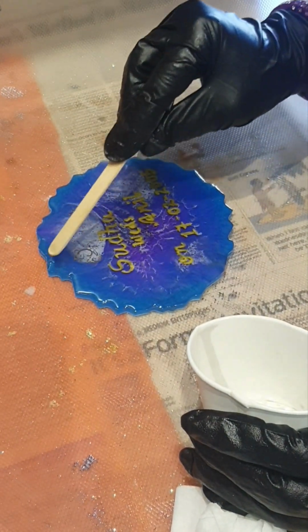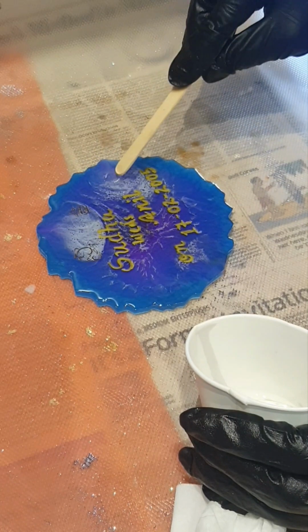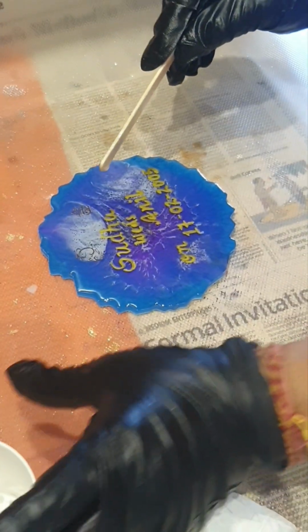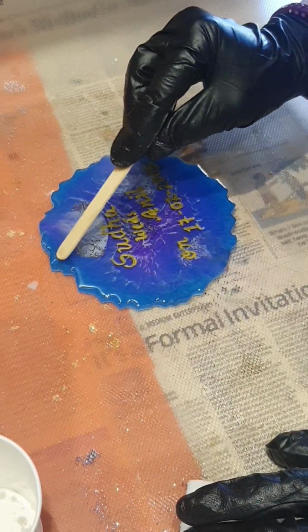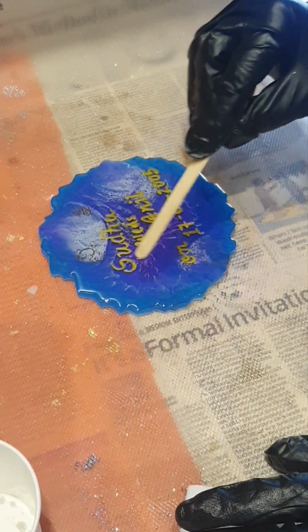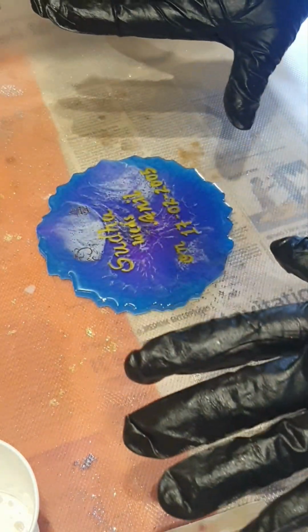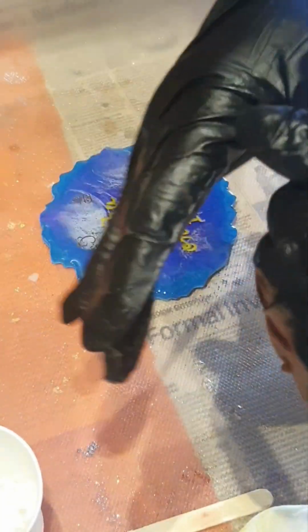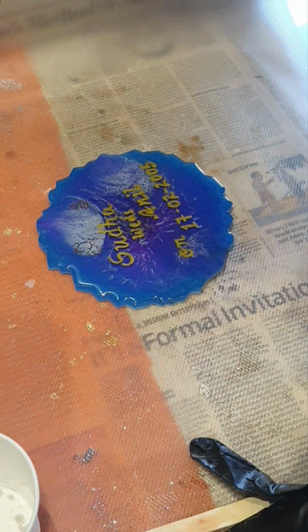After looking at it, I really wish resin art was there at my wedding time. As I remember, I had gone with my father to select the wedding card. If this was there in option, I would have definitely selected this only. So our top coat is done. Let's wait for 24 hours, and then I'll add a thin golden border, and our wedding souvenir will be ready.